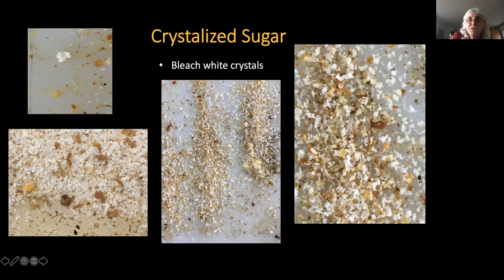So there's not much to do except clean your monitoring board because it will attract ants. They just love that sugar.